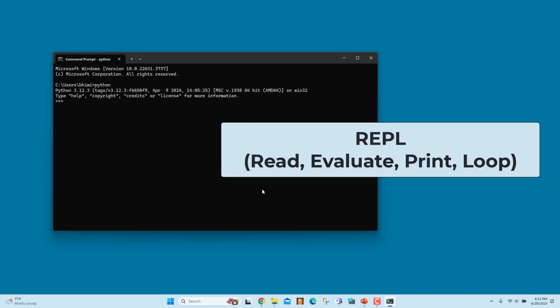Python interpreter works on the principle of REPL: read, evaluate, print and loop. It reads a Python statement, evaluates the result of that statement and then prints the result on the screen. Then it loops back to read the next statement. Each command entered in front of the Python prompt is read, translated and executed. Python waits for the user to enter the Python commands through the keyboard.